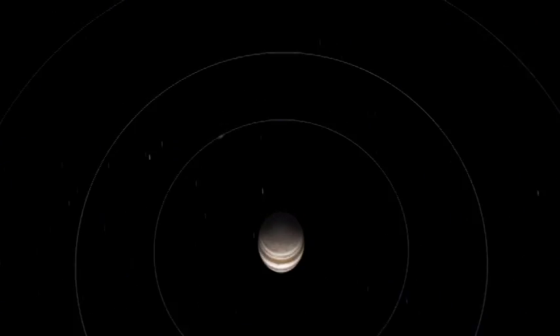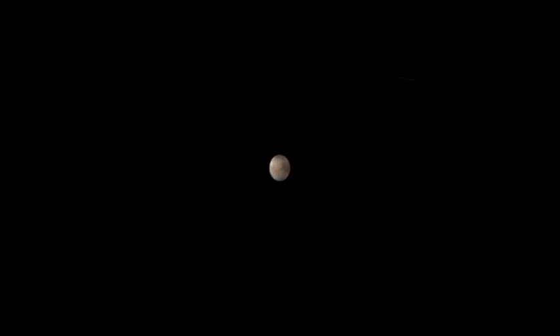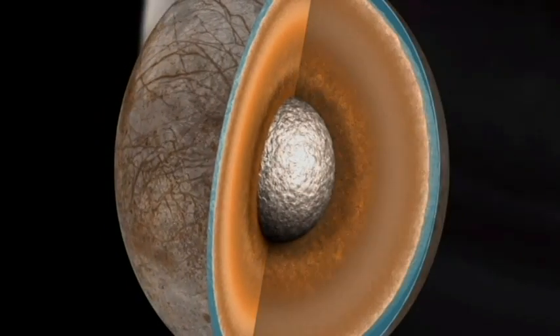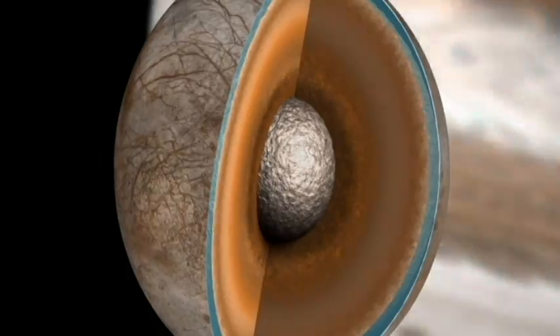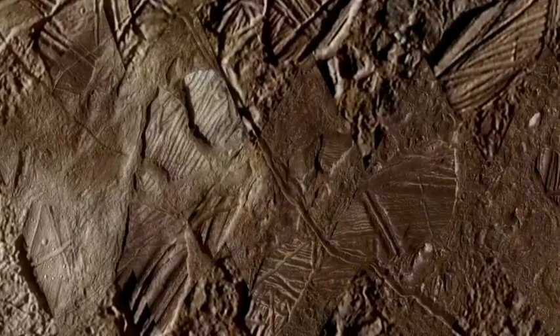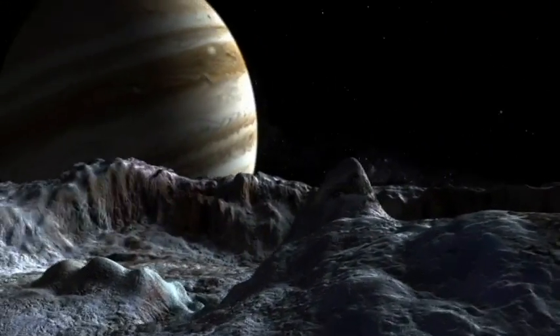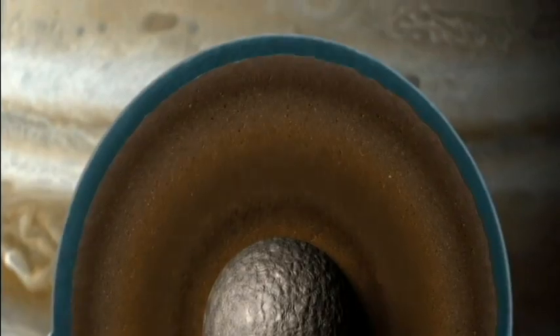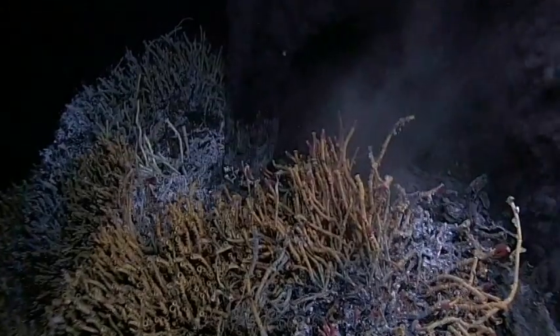And here's where Europa is a real game changer. It is far, far out from the sun, and yet it's got this liquid water ocean. The reason that Europa has liquid water is because it's orbiting Jupiter, and the tidal tug and pull causes Europa to flex up and down. All that tidal energy turns into mechanical energy, which turns into friction and heat that helps maintain this liquid water ocean beneath an icy shell. We think that tidal energy may also allow that ocean to interact with rocks on Europa's sea floor, and it may even give rise to things like hydrothermal vents, which could help provide not just the building blocks for life, but also the energy for life.